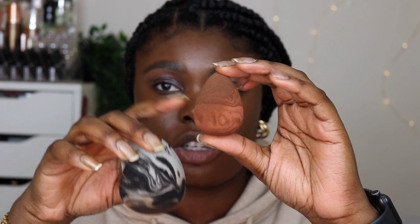By the way, this sponge, it's got nothing to do with Laura Mercier, but it's from Remsco Creations, and my goodness, her sponges are incredible. Like, they feel so soft. Obviously this is what it looks like when it's dry, and this is what it looks like when it's damp. These sponges are amazing. I'll link her stuff down below. I'm gonna go in now with the concealer. This is the shade 6N.